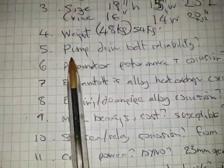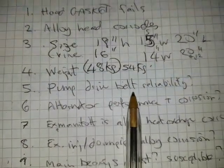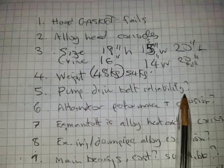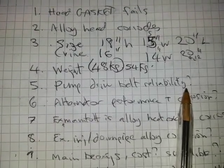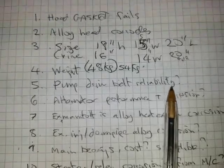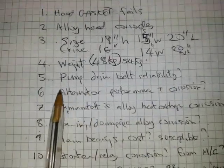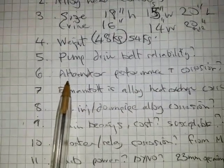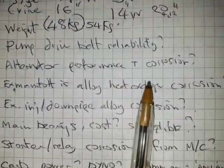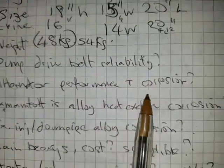As I said, I didn't like the pump drive belt reliability. I'd question that because it's so thin. The pulleys will corrode, and I think it might even slip as well as snap. The alternator performance must be down, and subject to corrosion.